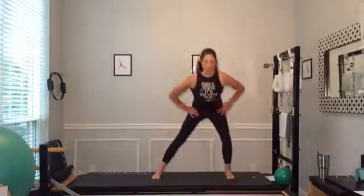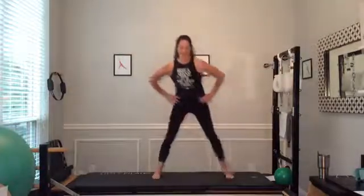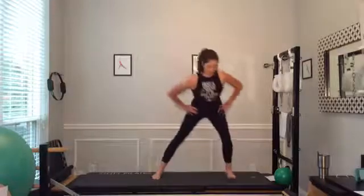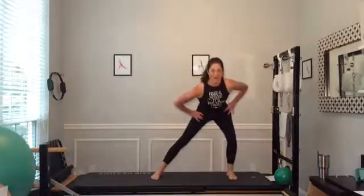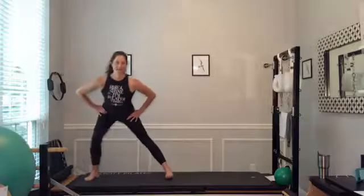Step out and then go down. Pull abs in, hinge at that hip. Step and then bend. Step and bend. For 5, 4, 3, 2, 1. Bring it back. Other way. Step and come back.